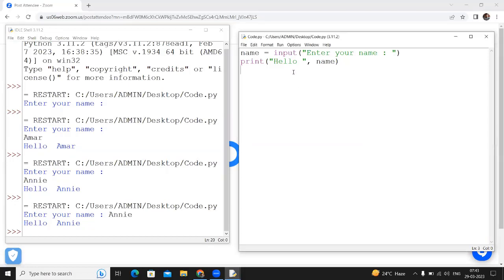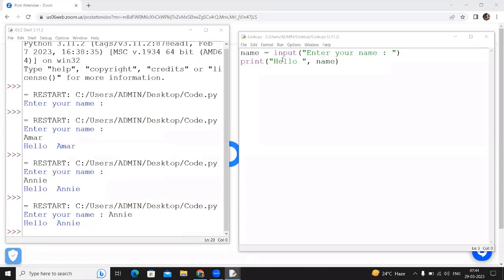And if you get any error, you can clear it yourself. Please. Okay, nice.